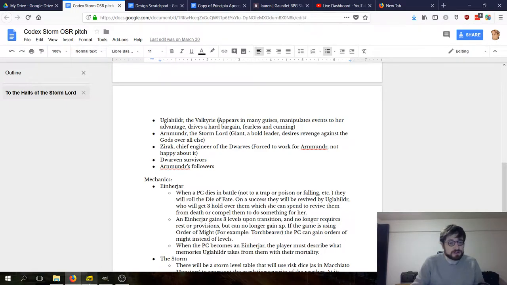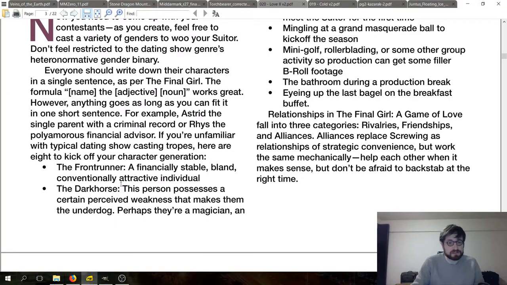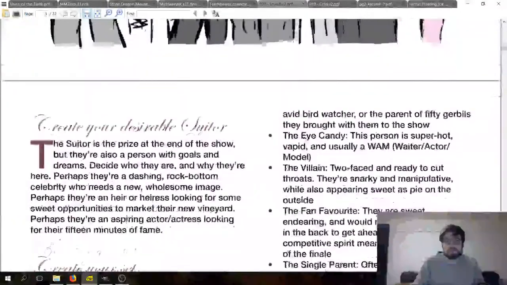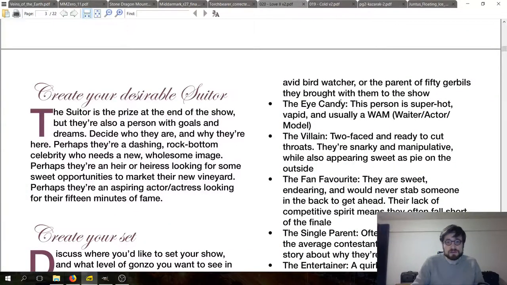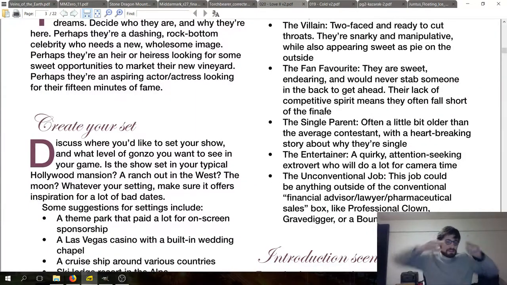And I'm trying to do something similar to what is here, right? This is less terse. It's more like full form sentences. But generally very to the point. The eye candy: this person is super hot, vapid, and usually a wham. A waiter, actor, or model. So that's about the length I want for a character description.